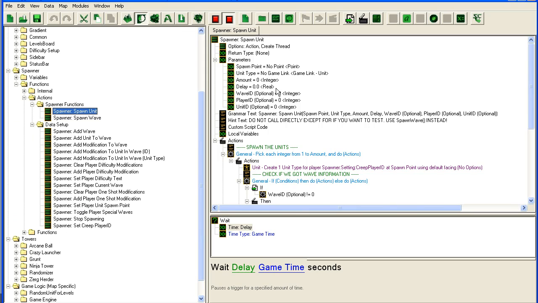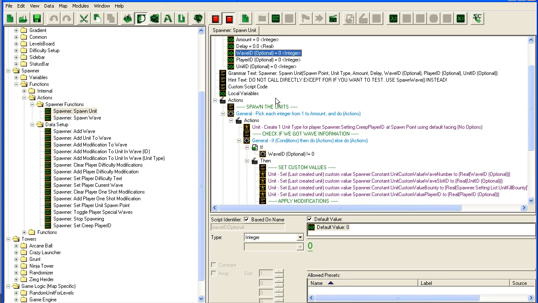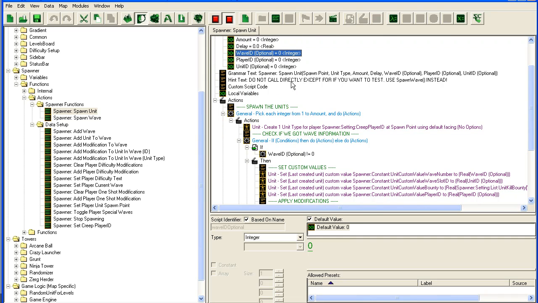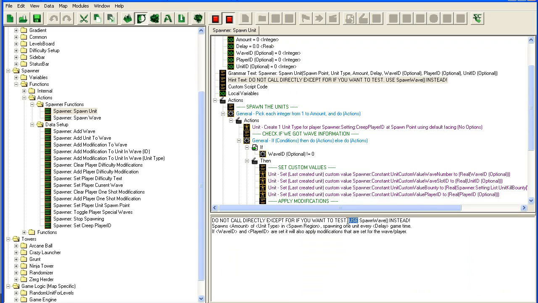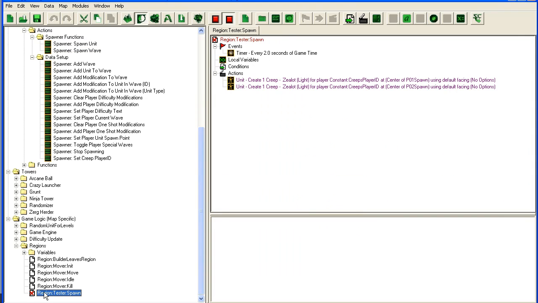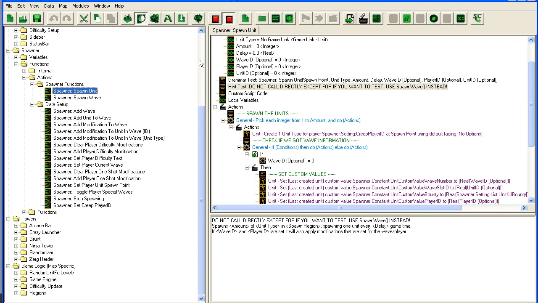Here it is. You will see spawn unit takes everything, the delay, the amount, unit type, spawn point, and everything in as a parameter. This way, as I say here, don't call directly unless you want to use it to test. I should have a trigger down here somewhere in my game region here. Test spawn. I actually created units. This was before I made the spawner. But you could call this spawn unit directly just for testing purposes in my map.